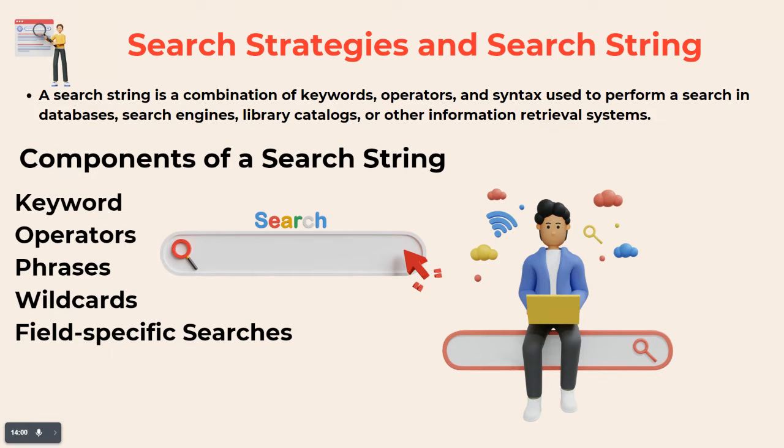So when we are conducting research, first of all, we should do the literature review. During the literature review, we try to find out a lot of related information, right? So how do you get the related information? If you don't know how to search, then you will not get the related information, right? So that's why it is very important to use the operators. So what are the operators? And, or, and not, right?